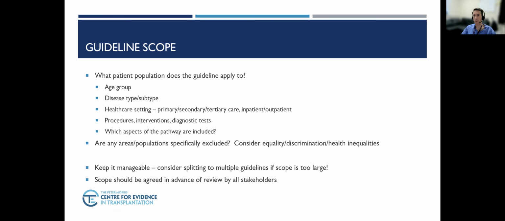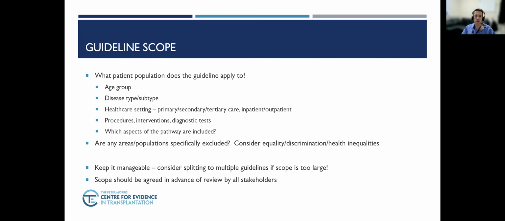And sometimes when you've got a topic that's that big, it's actually better to split it down and say, okay, we're going to create a series of smaller sets of guidelines that deal with particular aspects of that particular care pathway. So for example, you might have a set of guidelines for workup of the liver transplant recipient. You might have a set of guidelines for post-transplant management of the liver transplant recipient. And it's much easier then to define the scope and to keep it manageable for a single guideline development group to be able to deal with each of those individual aspects. The end result is the same, but you're more likely to get there.